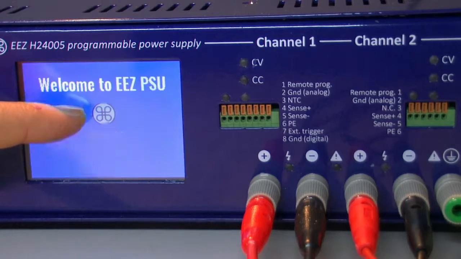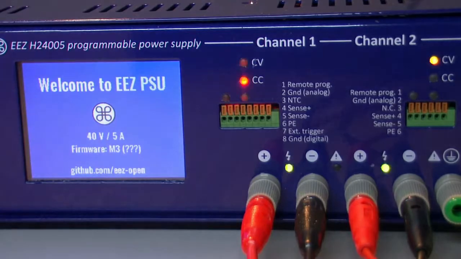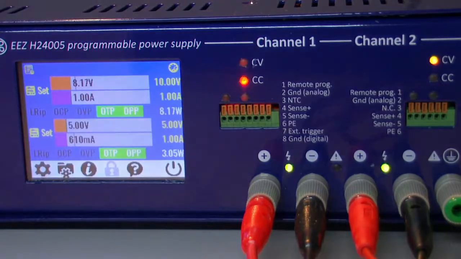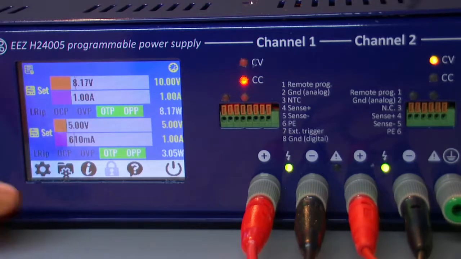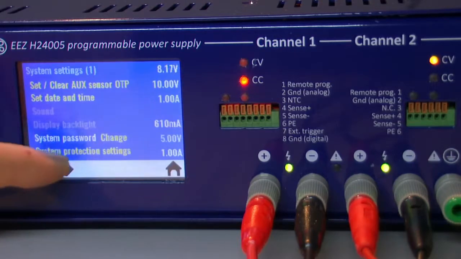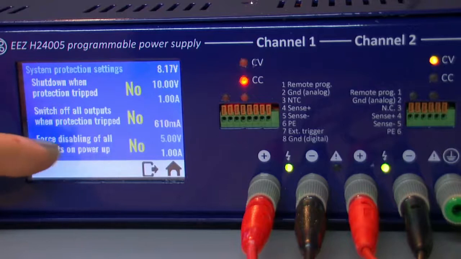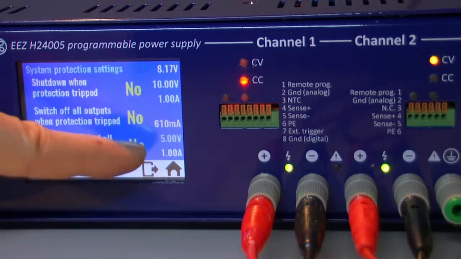So when I start again, currently the selected user profile allows that both outputs are turned on. But we can override that with this option: force disabling of all outputs on power up.